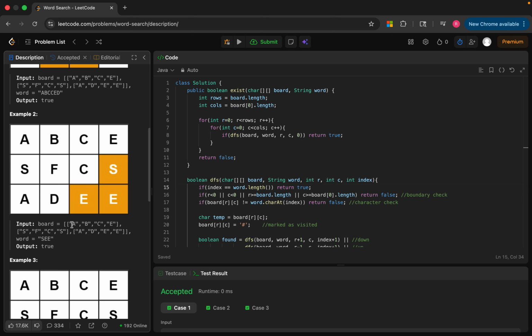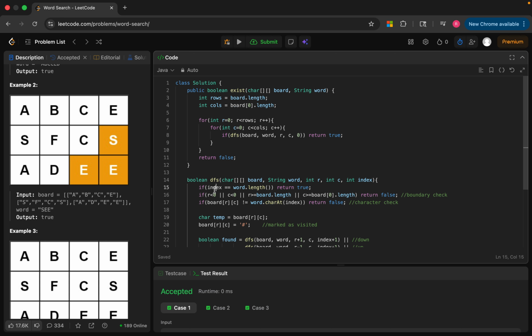For this, what about this? SEE. Okay, so we will start exploring from A. We will check in all the directions. No. I mean, this fails in this line itself because the character itself is not matching. So it might explore for this S, but if you move in any of the directions, the second character is not E, so it will move only in this place when it explored the direction down, and from there when it explored the left, then only it will match, and when it reached the word length we will return true.